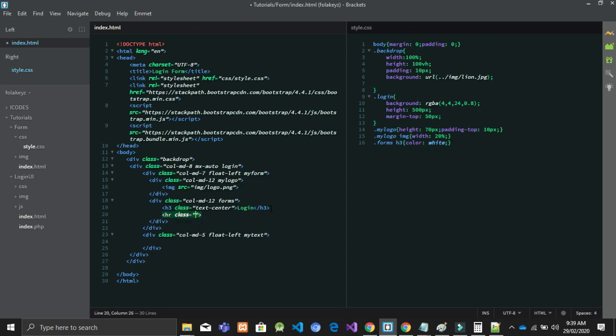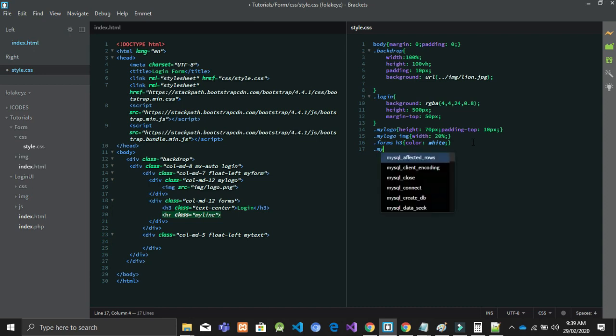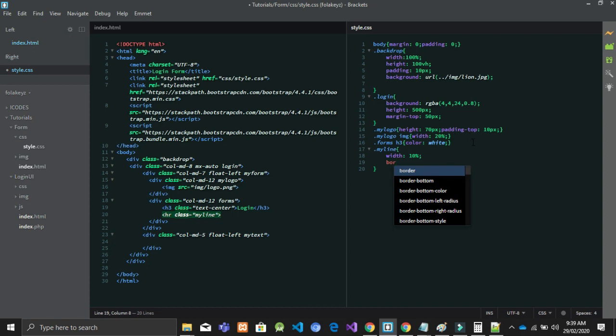Let's call it my line. So my line, I'll give it a width of 10%, and an outline of 1 pixel solid.